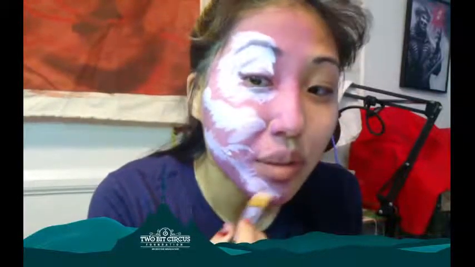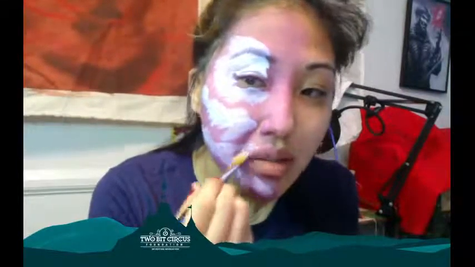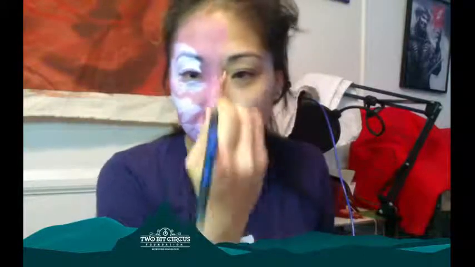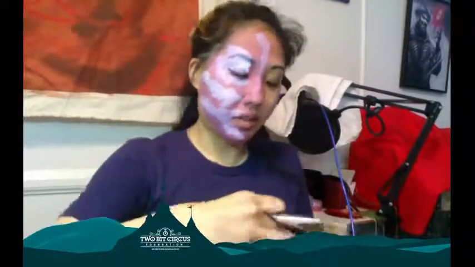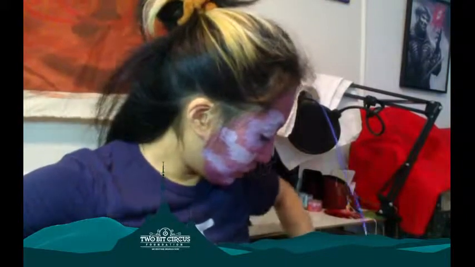This is also extremely hard to do backwards in this style right here with you guys. I'm seeing everything sort of in reverse from everyone. There we go. Got a little bit of kitty cat. That looks good. Alright. Some white so that we can move on to the pink.